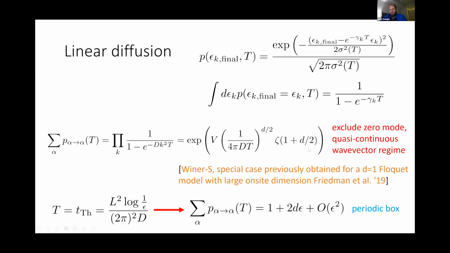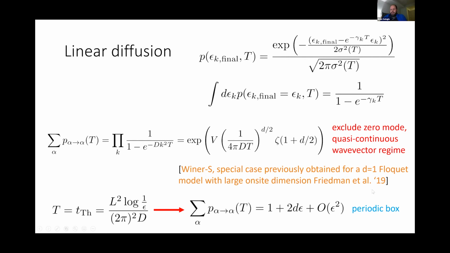And then to address Vedika's point, if you were to look at very long times, long compared to the slowest decay rate in your system, then almost all of these terms are close to 1. And you can make a little estimate down here. You can say the sum of all return probabilities, if you want it to be 1 plus 2 times the dimension of space times epsilon plus order epsilon squared, then you can take the time t to be of order L squared times log 1 over epsilon. Okay, so this is what I call the Thouless time now. If you want to be within epsilon of the random matrix result, which is 1, then you just need to take your time to be this epsilon-dependent Thouless time.